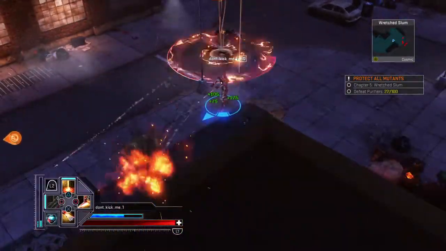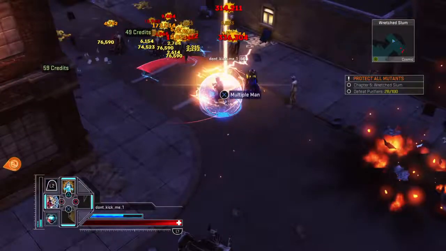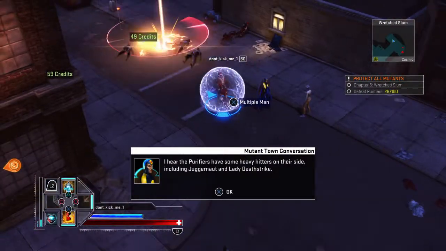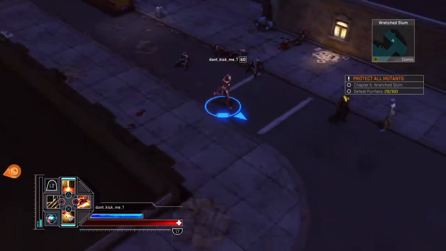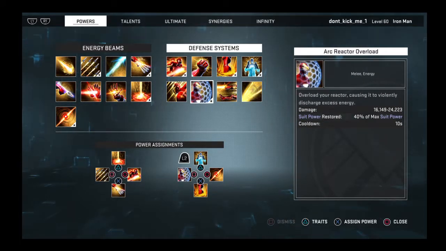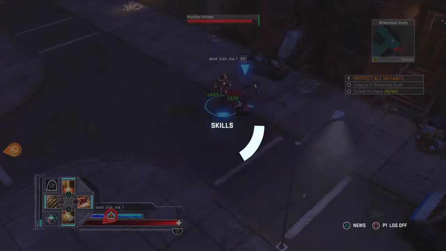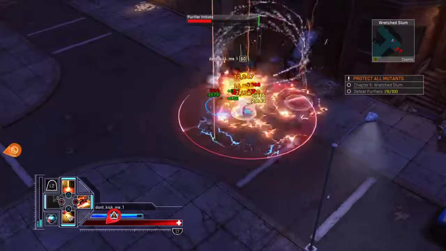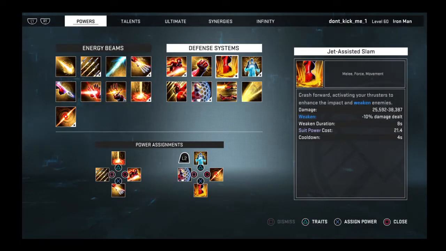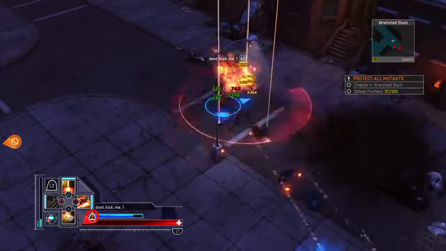My boy here. You can open your rotation with good old arc reactor. You're not going to run out of power or health in 10 seconds probably. If you start to freeze them, punch them, gain some defense. Also puts weaken on it, 10% damage though. How long does that last? 8 seconds, oh cool. Yeah, 4-second cooldown. Guess you can open with the punch too.